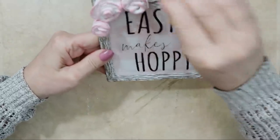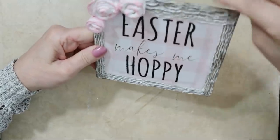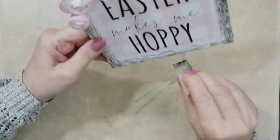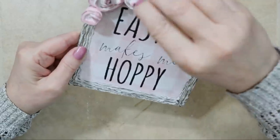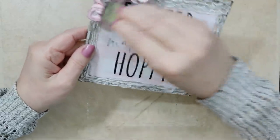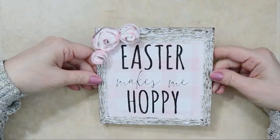Now I'm just adding a little burnt umber back into the frame to give it some dimension. And I also hit the roses a little bit to distress them and antique them. Those roses are what make this craft. I don't know if the camera's going to do it justice, but they are so gorgeous, the 3D effect. I just think they look so pretty at the top. But this is what we end up with when we're all done.